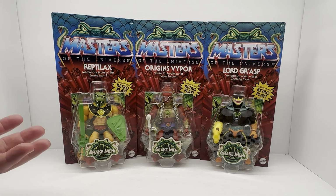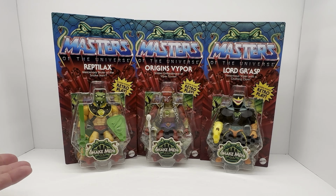So purchasing these figures, I mean, they look cool. That's basically what sold me on them. I thought, why not get some new characters into my collection? I may not know much about them as the actual individual characters that they are, but they're part of the Snake Men line. So I thought, why not?